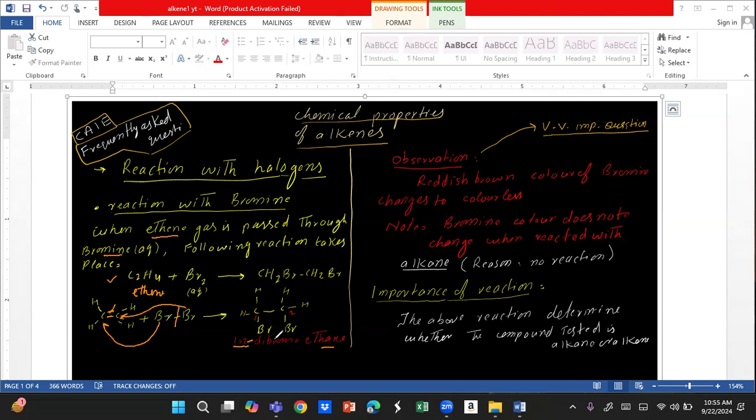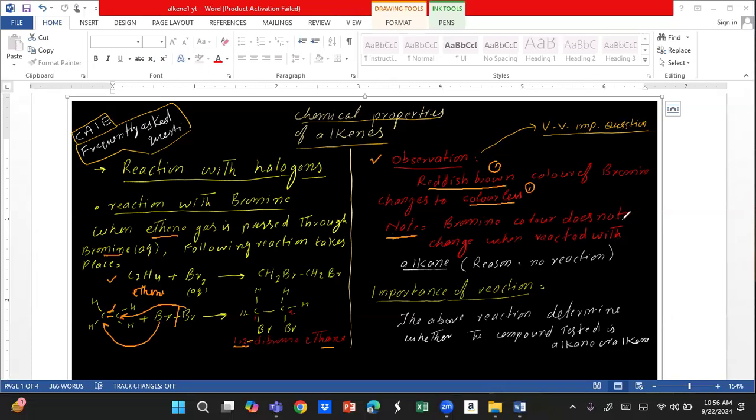Hope you understand. Okay, so when this reaction is completed, you will see the reddish brown color of bromine will be discharged. So what will we observe? As I already told you, during this reaction, reddish brown color of bromine water will become colorless. So in CAIE, a 2-mark observation can be asked. This is 1 mark for reddish brown, the other mark for colorless. Hope you understand. Keep in mind, if you write reddish brown color does not change, you will not get any mark. Okay, so please keep in mind this very important note.